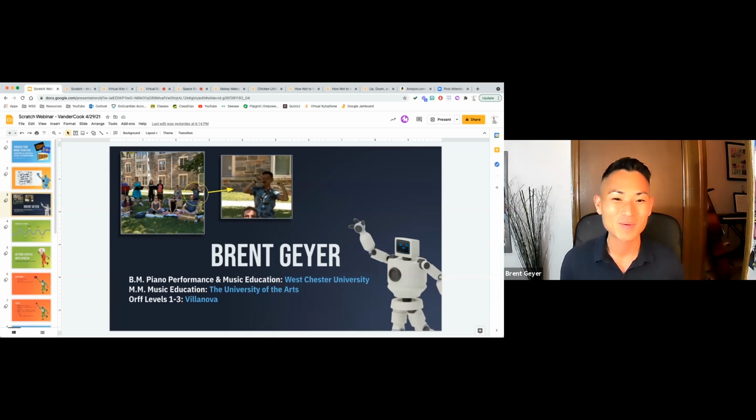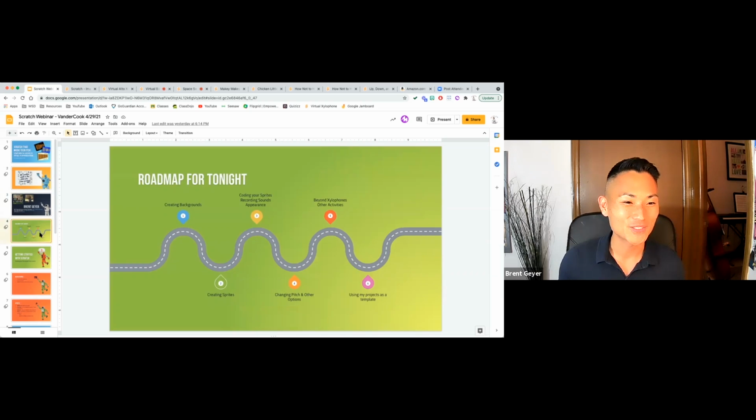So this is my Orff level 3 picture. Everybody was super serious when we were doing folk dance day, and I was given the train whistle and I took full advantage of it. So never give a music teacher, especially one who has never grown up, I guess, a train whistle.